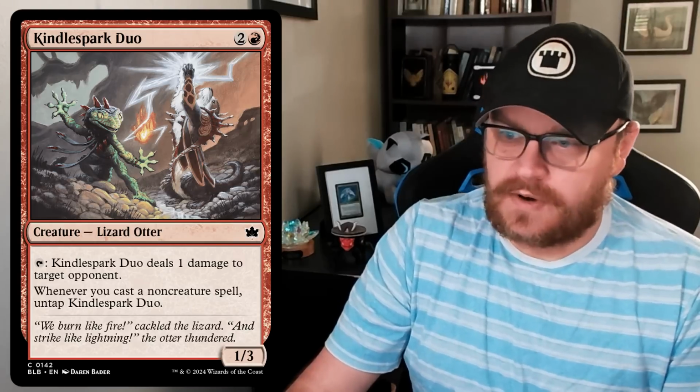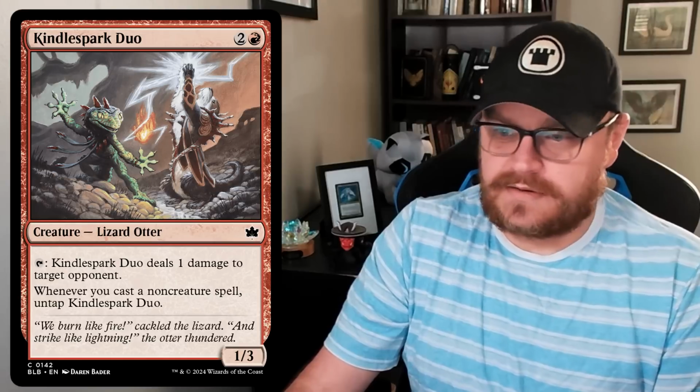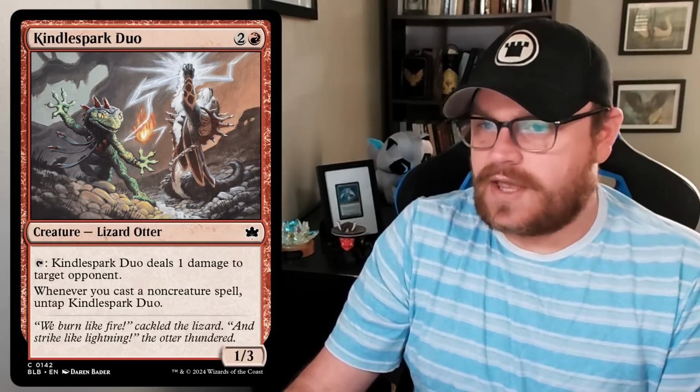I think red's third best common is Kindle Spark Duo. So another one of these duos. I don't think all of them are super great, but we saw a blue one earlier. We've seen a red one make this list of top commons, and I think the green one is probably the best of all of them. So few of them are legit good commons, but I guess the other 7 or so are mostly C-level okay commons that you'll play in those decks, but they're not cards that are premier important for those decks to really get them going.